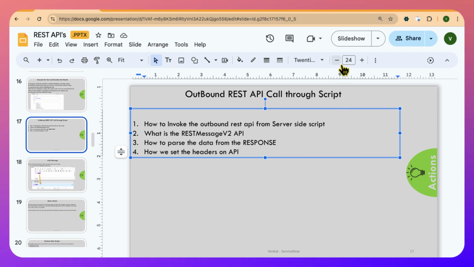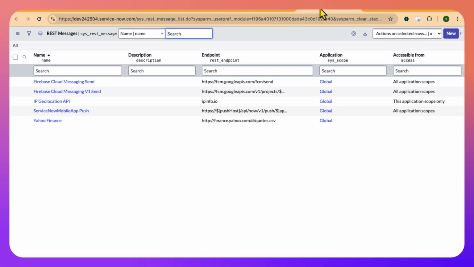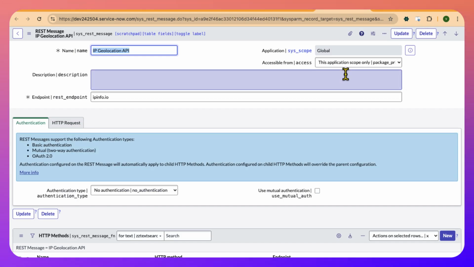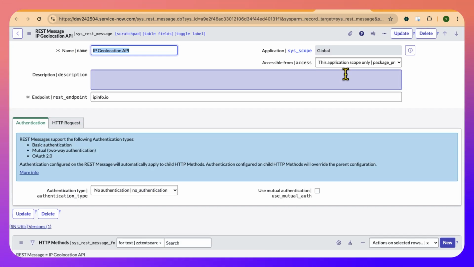To start with, we already created a REST message in the previous video to get us the location of an IP address. Based on the IP address that we provide, it gives us further details about the location and the place where this IP address is being used.